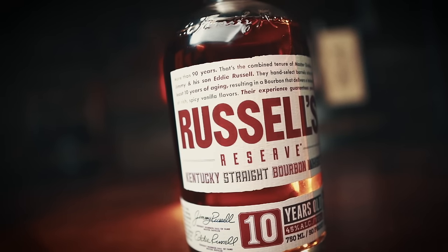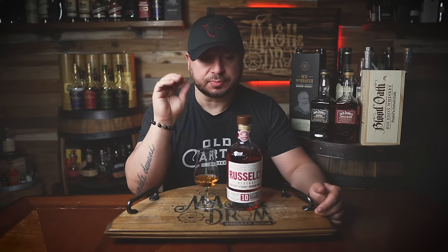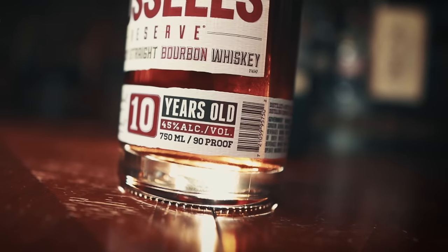Even some Russell's Reserve single barrel picks get a nice punch of cherry. Usually it comes off medicinal sometimes, sometimes more like a fresh cherry. But here I'm missing it — it's just slightly there, just a hint of cherry. On the finish, there's the slightest burst of spice on the back end — a black pepper cinnamon type thing. I'd say it's a short to medium finish, not super lingering, but there's a nice little spice hanging on. I'm also starting to see some brown sugars and sweetness, but that juicy fruit note is carrying through from front to back.